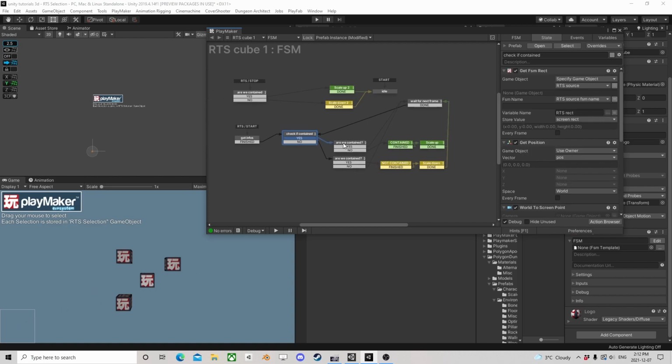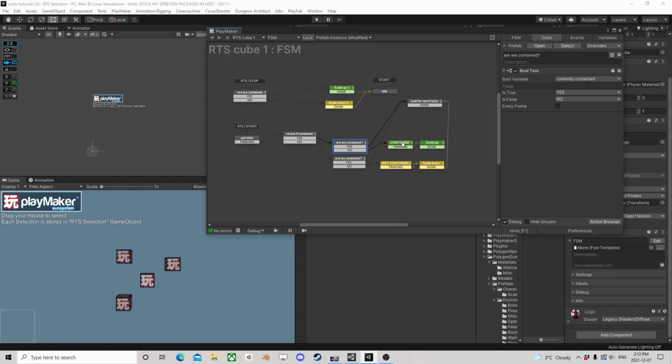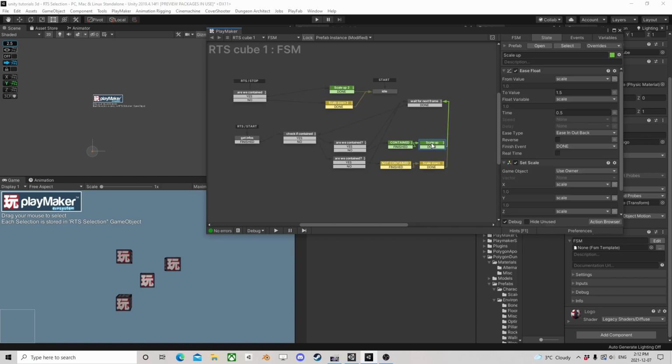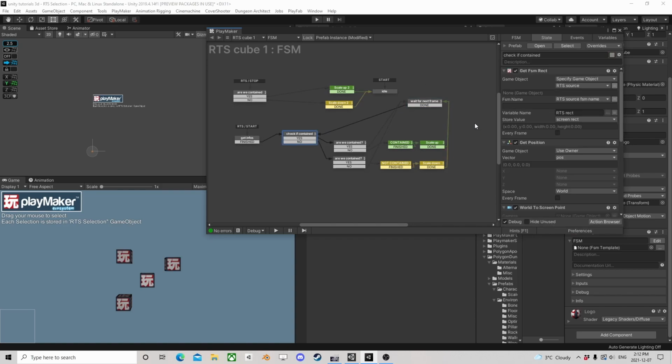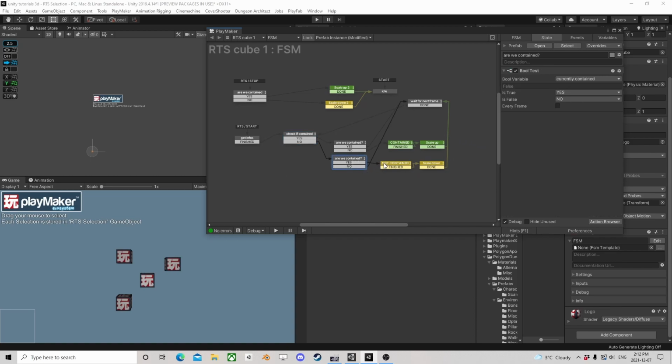And if true, it comes over here and does this quick little bool check on itself. And if we aren't contained yet, then this thing fires back with a broadcast to the manager saying, hey, I'm contained. And then the manager adds them, and then he does his scale up. And then he loops, and he just keeps doing this over and over every frame. And if we aren't contained, he broadcasts out that we're not selected.